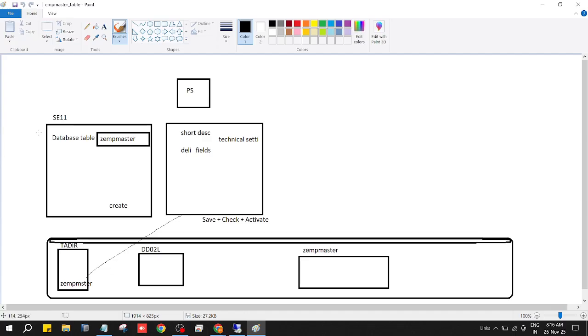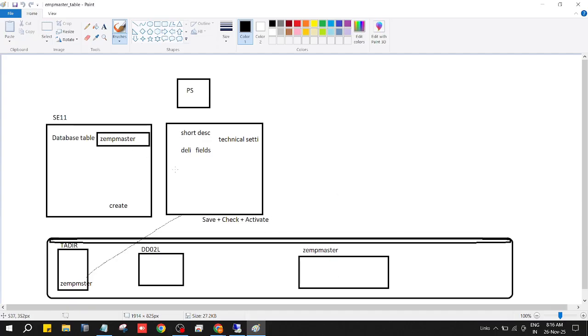See, this is the way SAP works: the ABAP dictionary is one, but databases are N. It supports Oracle, DB2, SQL Server, and HANA. Through ABAP dictionary activation only, all the tables are created in Oracle, SQL Server, DB2 and HANA.